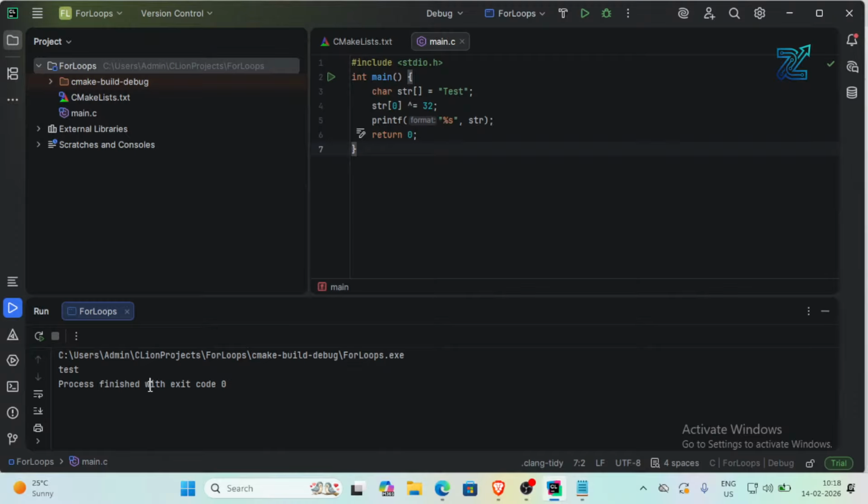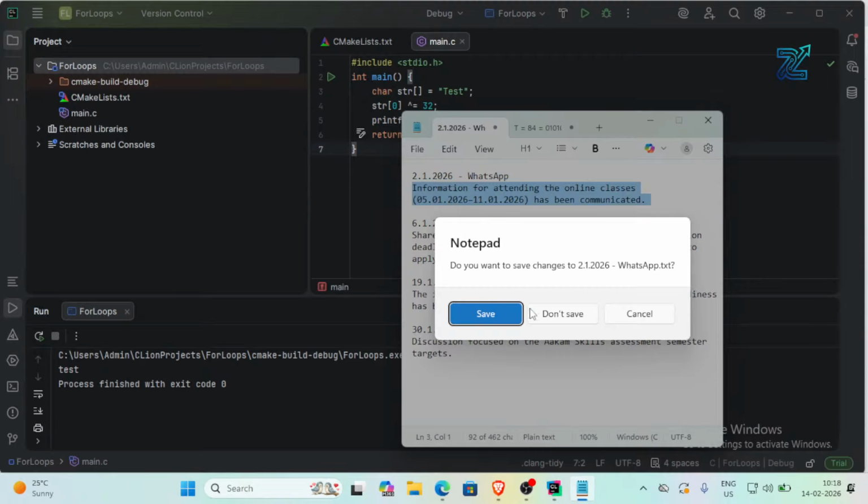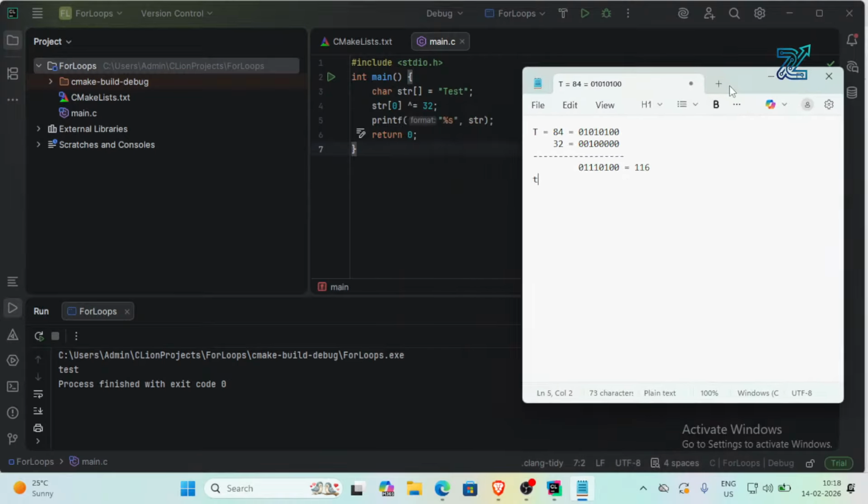Okay, that means we have already seen that 32 is the difference between uppercase and lowercase.